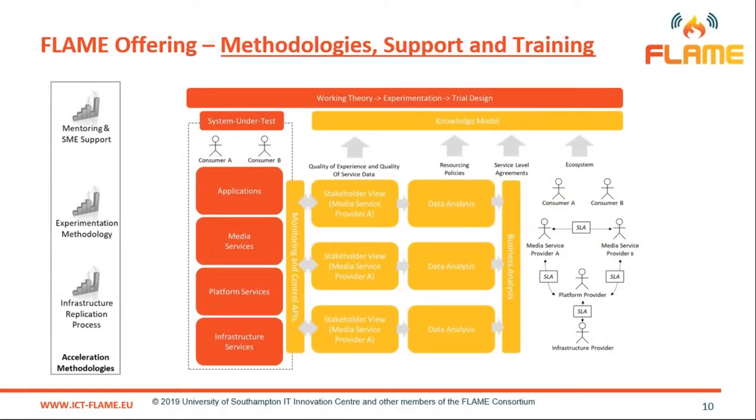Flame offers a set of methodologies that supports the design, implementation, and execution of the experiment. The experiments can be quite complex. As you see, we're covering the full stack from infrastructure right up to applications. This is what we understand as the systems under test. And your experiment could be to see what difference is made to quality of service and quality of experience. Could be to understand resourcing policies and associated costs, or even begin to explore relationships between different stakeholders which are impacted by your service in terms of service level agreements. These are all possible targets for the outcomes of the quantifiable benefits of the experiment.